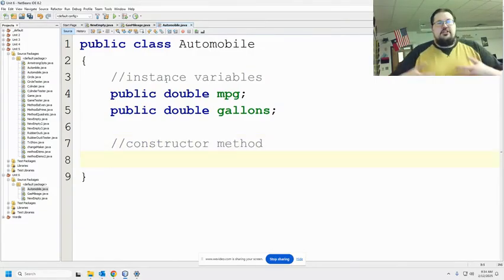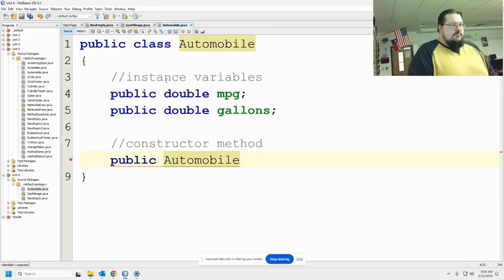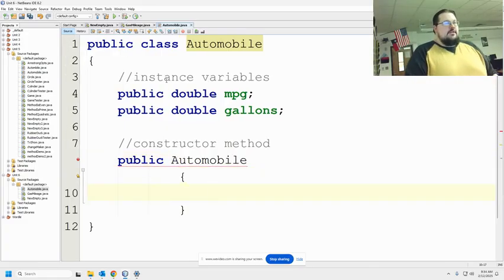The first method should be the constructor. Now, there's lots of ways we've identified it, 3 in fact. One is it's the first method. Next is it shares the exact same name with our object.